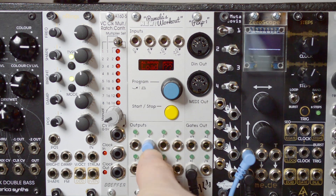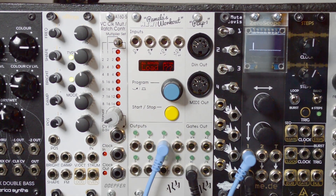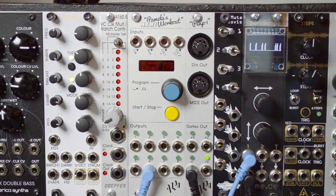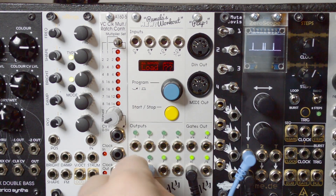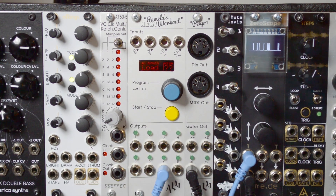You see with the first two, I just have a basic snare pattern with a little offset. And then as we go down, it builds up slowly — so we go down to the sixth. And if you automate a little bit of velocity or something like that, you could get some real nice ghost notes, snares, things like that. And then we have a little drum fill sort of thing in seven and eight. And then you could throw all those into a sequential switch or something like that.